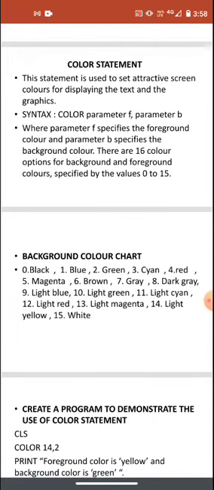So from 0 to 15 there are 16 colors which you can give in the parameter, and you can give two colors: one for the foreground and second for the background. The syntax is you write color, then the value for the foreground color, a comma, and then the value for the background color.